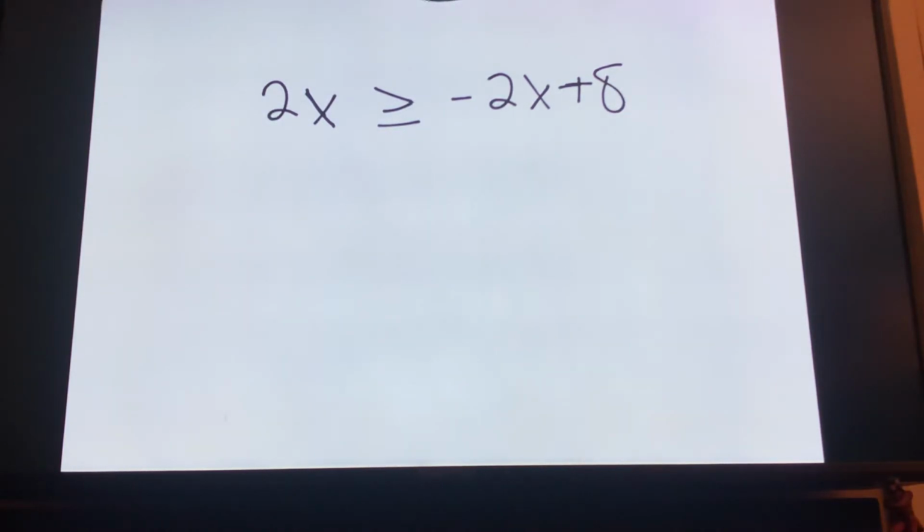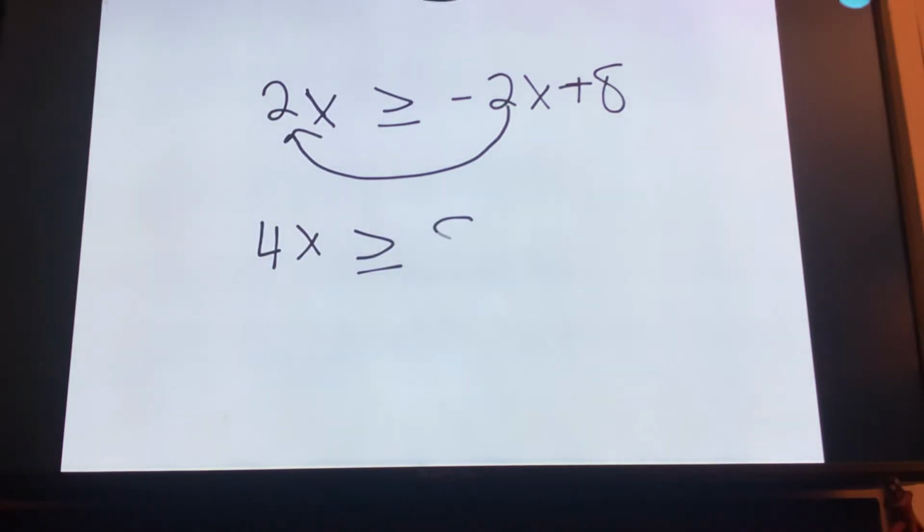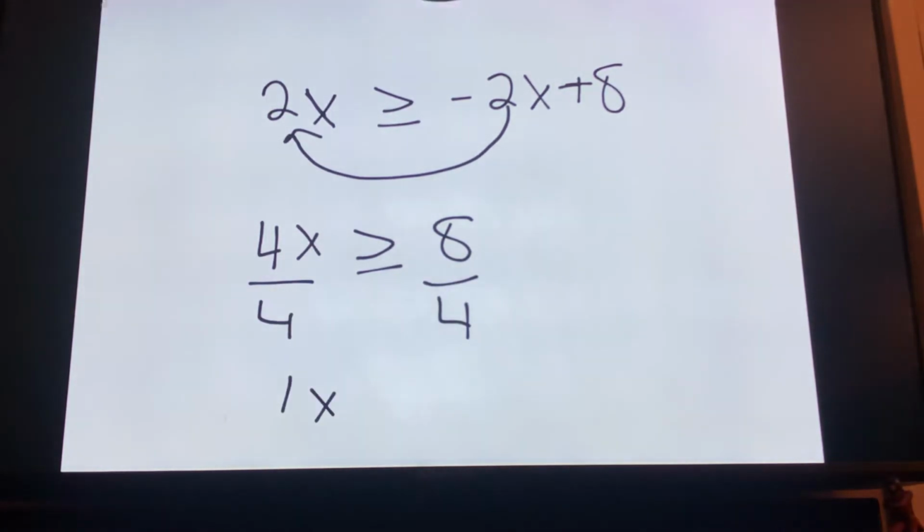So he was right. We had variables on the left and constants on the right. So I need to move this over according to Timmy. And what does that give me? That gives me positive 4x. So my question now is, this is the first time you get to divide a positive by a positive. Does the sign change? So 4 and 4. So 1x is what?